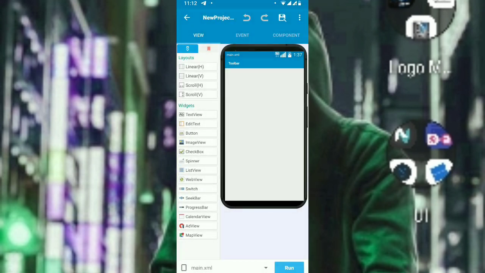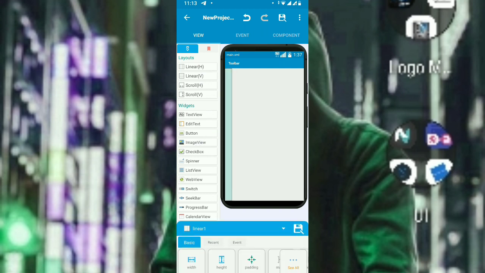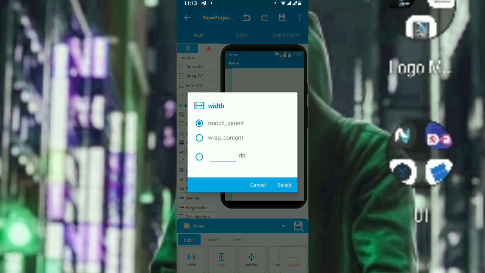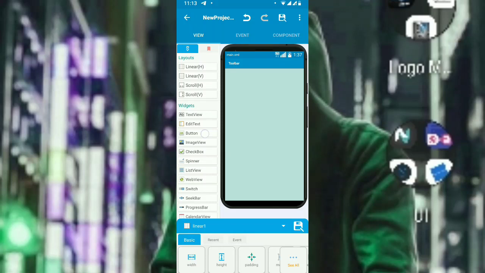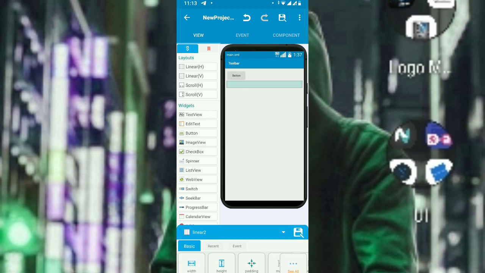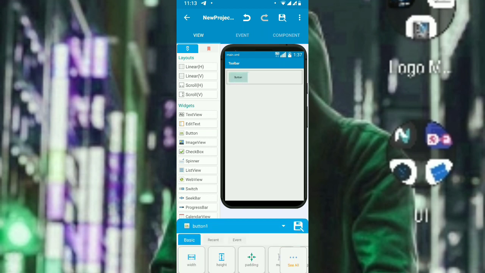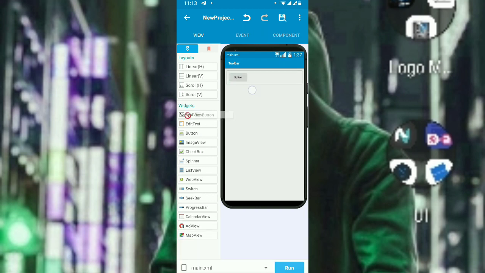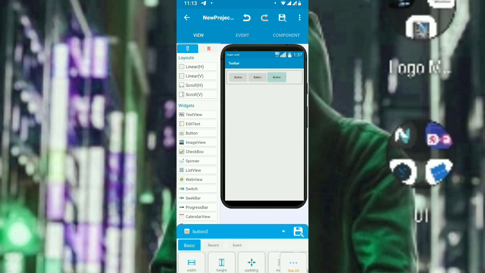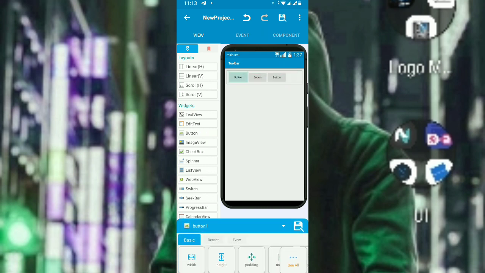So this is the user app. Now let's add the layout. First of all, let's put a linear layout with width as match parent, and a button, and then a linear horizontal, and inside the linear horizontal let's put three categories for now. For these I will choose videos, like a videos category: cartoon, films, something like that.